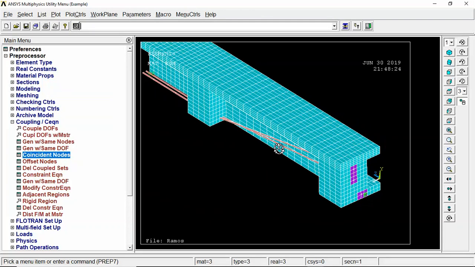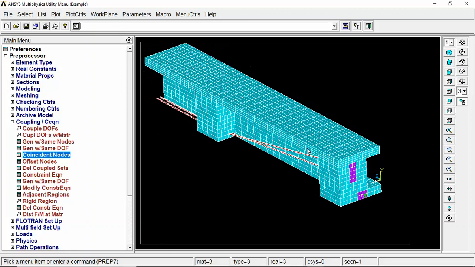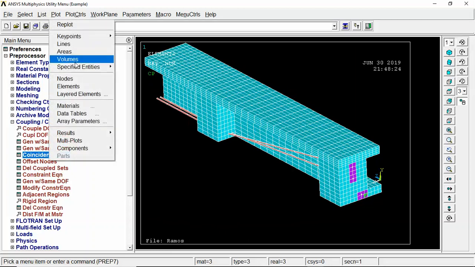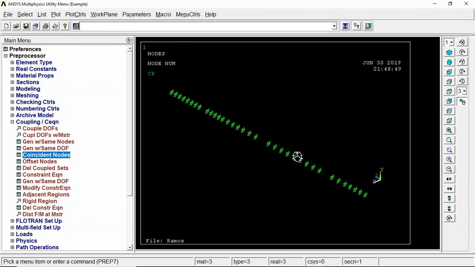But sometimes you want to model the bond between your concrete and your prestress steel really exactly. And you know, when you are merging, you consider the bond between your concrete and steel really ideal, and it means that you ignore the sliding between your prestress cable and your concrete.